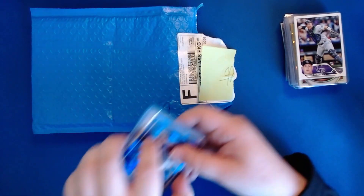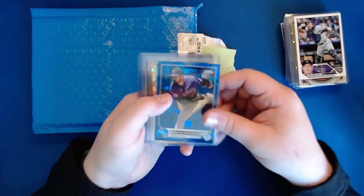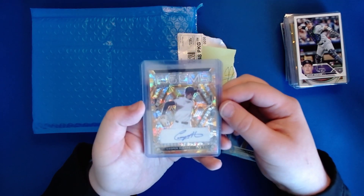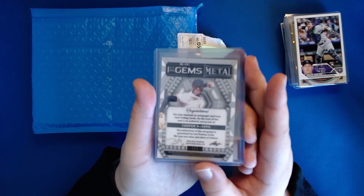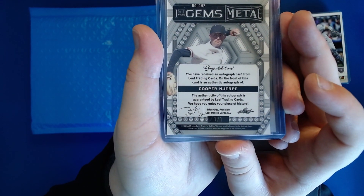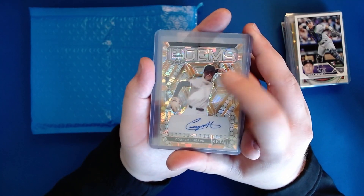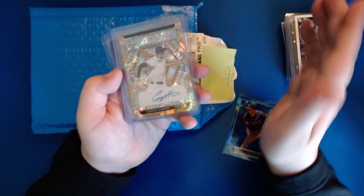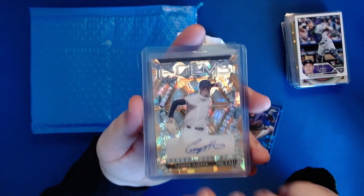That's not the only thing I got either. Let me move to the three other hits I haven't fully shown yet. Under the German Marquez, we have a really cool one: a First Round Gems Cooper Jerpy one-of-one from Leaf Metal — one of one right there. So I ended up getting both a Cooper Jerpy and an Alec Burleson one-of-one out of this product, and I'm very happy with that.